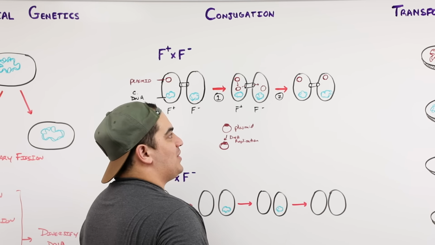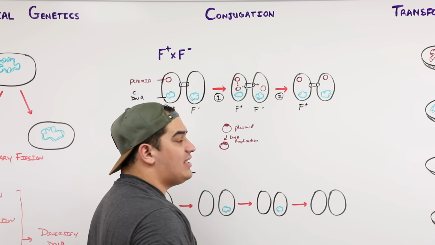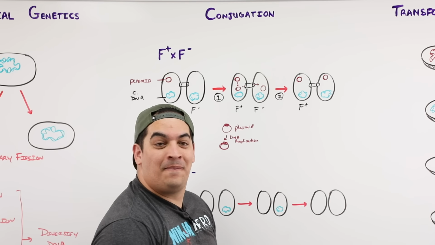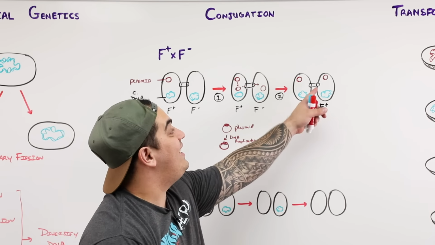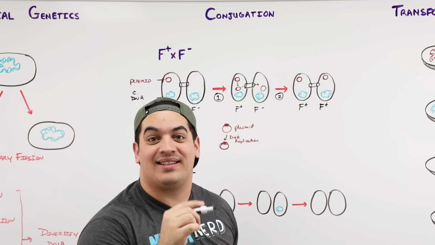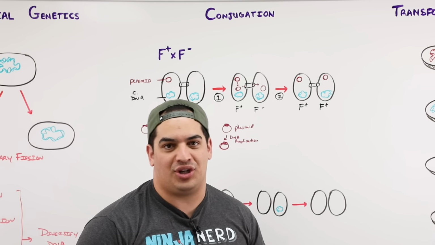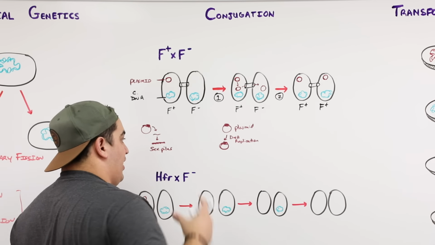But now what do we have as a result of all of this? I have an F positive cell because it has that plasmid with the ability to produce a sex pilus. And what do I have now? I have another bacterial cell that at one point in time didn't have DNA that allowed for it to make a sex pilus, but now it does through this process of conjugation. Okay? That is an example there of that conjugative process.